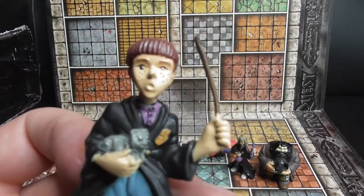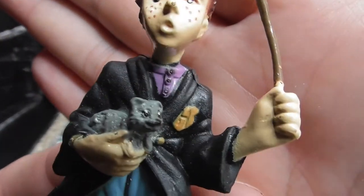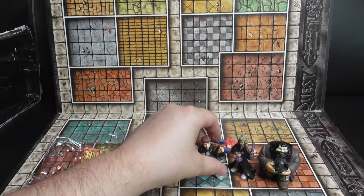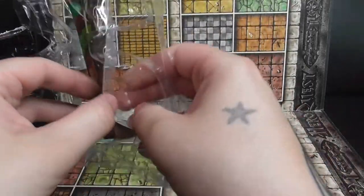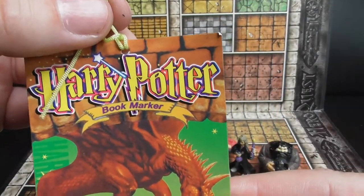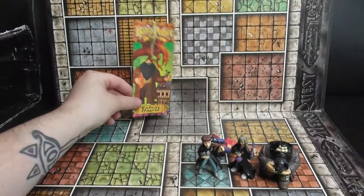And then we have Ron with a Scabbers there, and it looks like a little dog. Bad paint jobs, and the mould is not very good. Now this is a bookmark. It says Harry Potter bookmarker. A picture of Rubeus Hagrid.